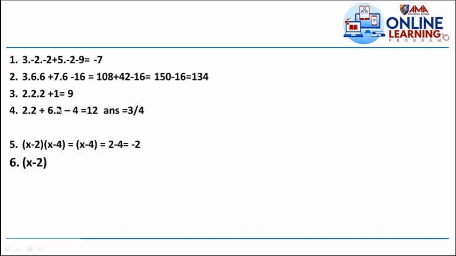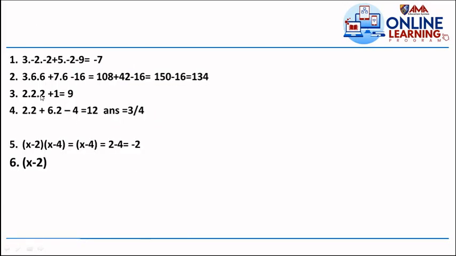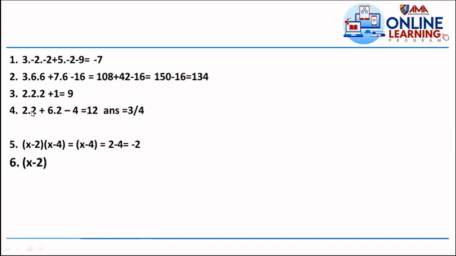Okay. Next, we have number 3, no? Ito yung number 3 natin. 2x squared plus 1. 2 times 2 is 4. Multiply by 2 is 8. Plus 1, we have 9. So, tama yung sa'yo. 9, di ba? Sa taas. Sa baba, x squared plus 6x minus 4. So, we have 2 by 2 is 4. 6 times 2 is 12. 4 plus 12 is 16. Minus 4, we have 12. So, ang sagot po doon is 9 all over 12.